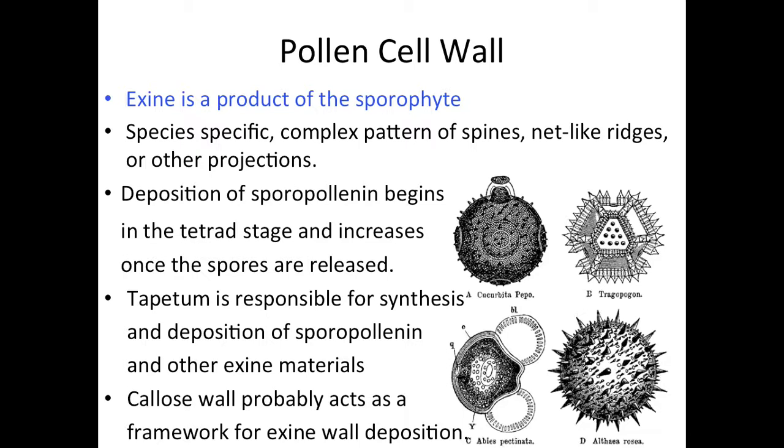The microsporangium is part of the sporophyte body. The tapetum is full of diploid cells. The tapetum is composed of diploid cells. And because of this, the sporopollenin comes from the sporophyte body, not from the gametophyte body. But this is really the only component of the pollen grain that is not part of the gametophyte body. All right, it's an important part, but it's not even the complete cell wall. It's only one part of the cell wall, okay, the sporopollenin.